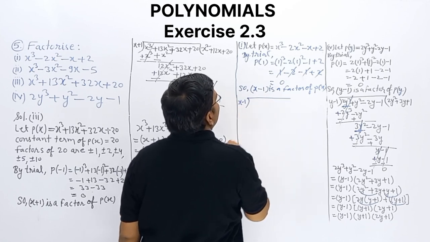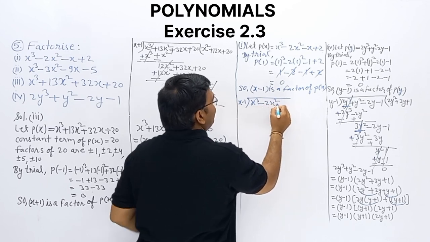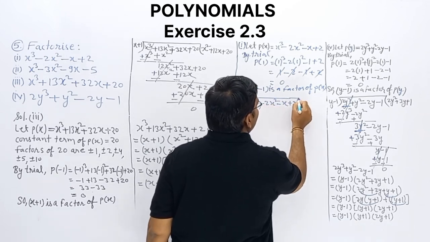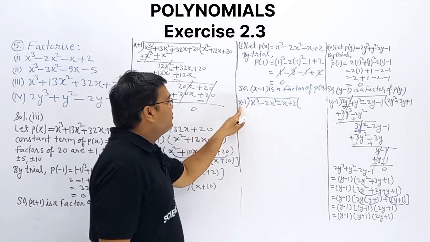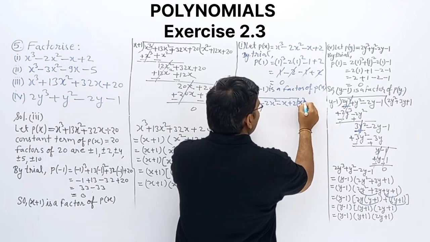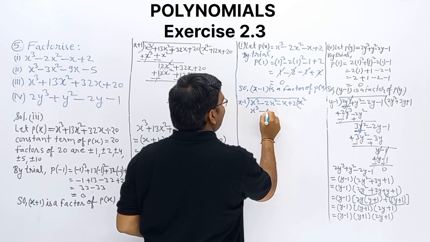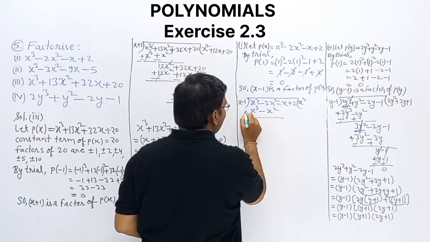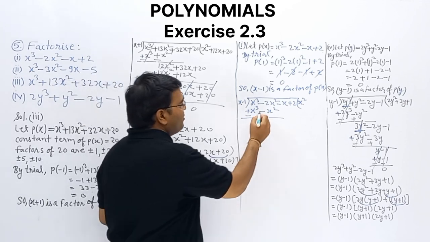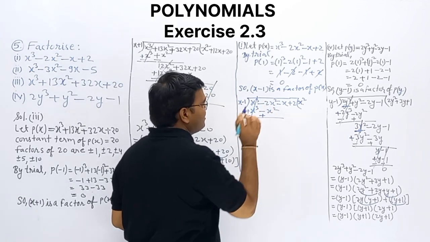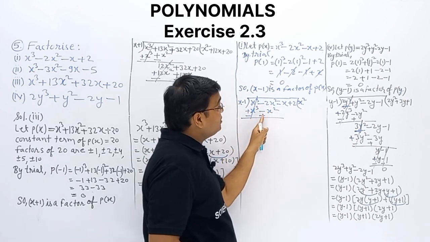from x minus 1 to given polynomial x cube minus 2x square minus x plus 2. Clear? First we want x square, x cube. So we will multiply this from x square into x cube, x square into minus 1, minus x square. Subtract, this is plus. So plus will be converted into minus when we subtract. Minus will be in plus. Both will be cancelled. What is the remaining? Minus 2x plus 2x.